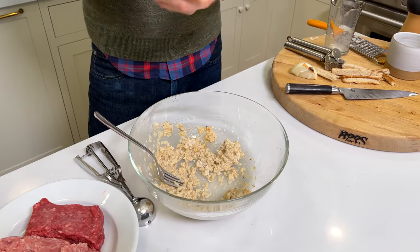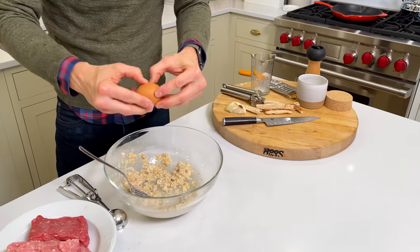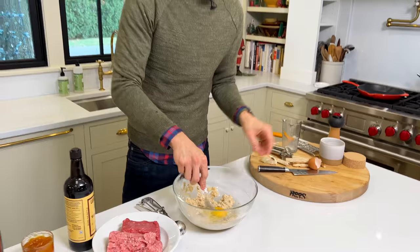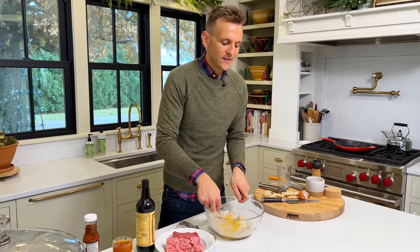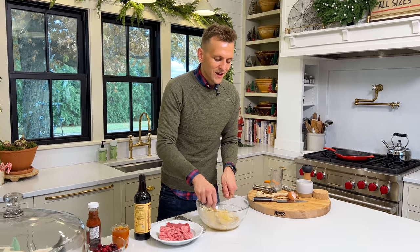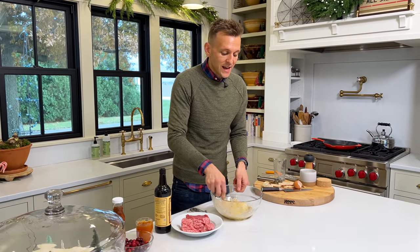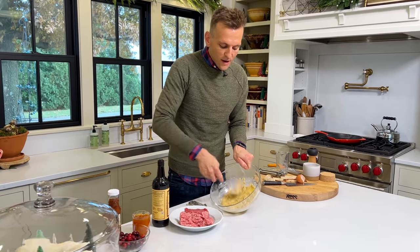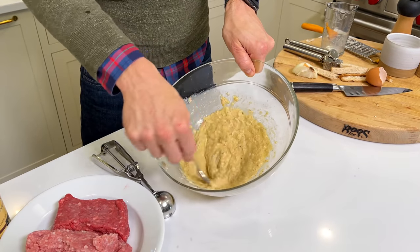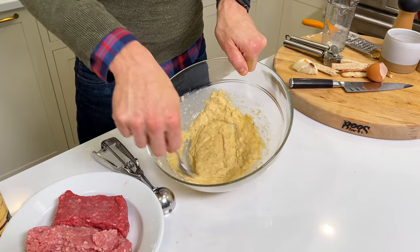So now we're gonna add our egg. That's just gonna help everything hold together. It's gonna create that great cohesion that we need. I think around the holidays especially, it's fun to have all these different things that we make, that we add, that we can just enjoy. Now I wanna make sure to get the egg really beat into this, because look at that. It's this liquid type paste. And this now is all gonna get mixed in with our meat.